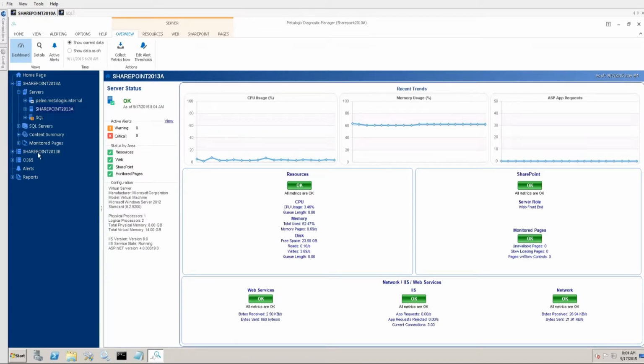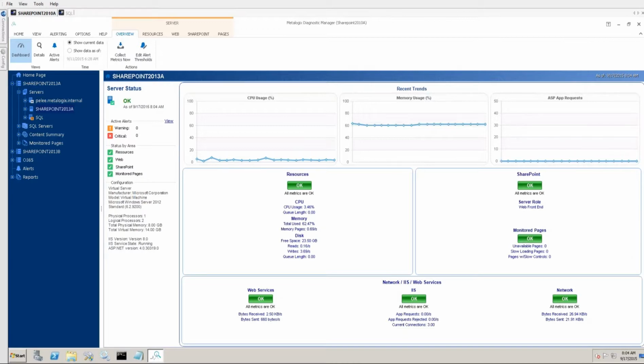So before we get too deep into this, let's just review what we have to have in place in order to do all these fun and fancy ULS monitoring tricks. I'm going to pull up a document here, and that's going to be our Diagnostic Manager installation guide.